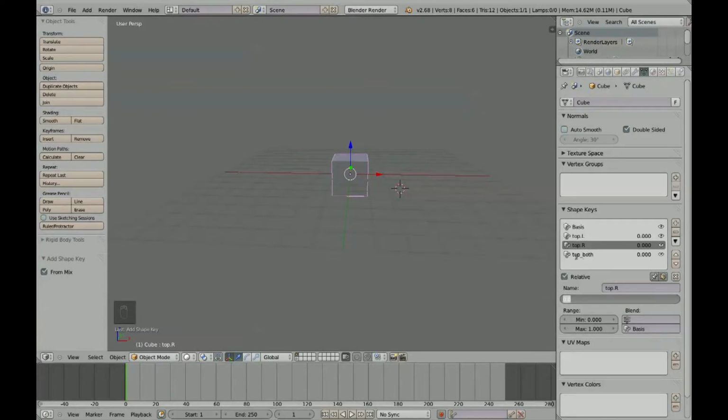So if now we go to the top both we just created, and if you start increasing this, you will end up with the shapes of both combined. Let me make clear that each one is individual. You may apply both together. Let's say I put this at 100%.